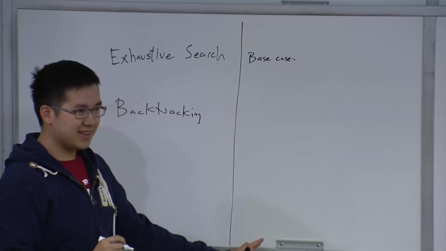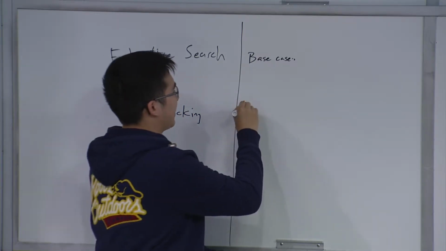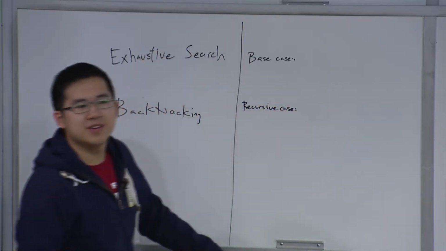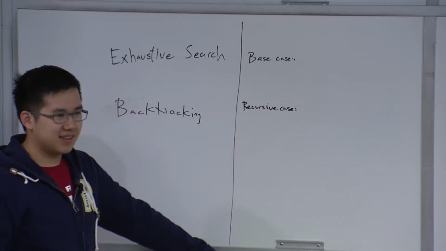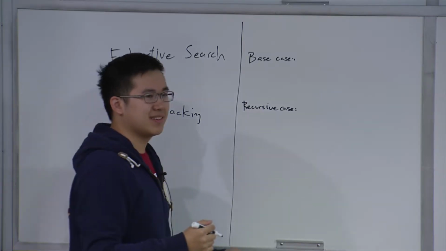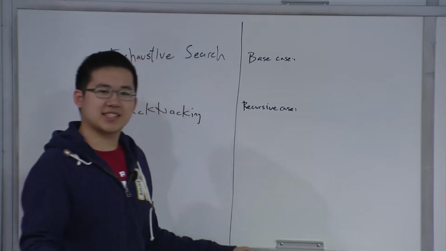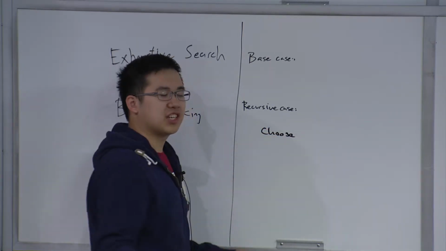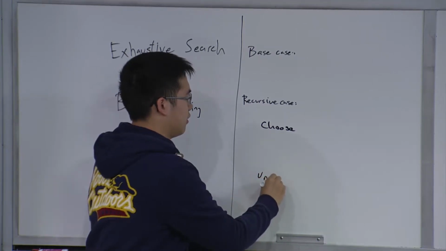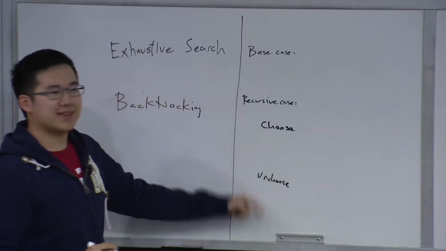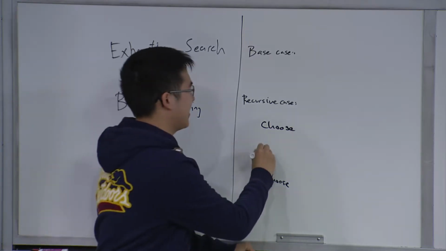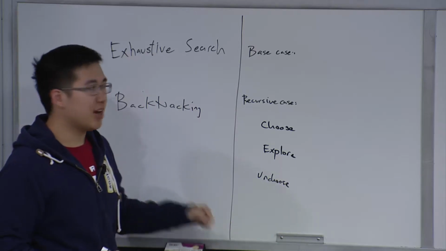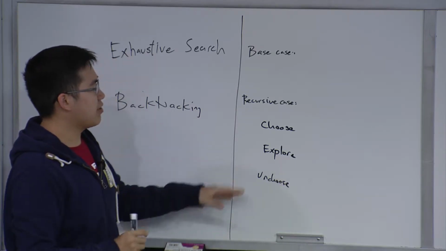And then the recursive case. But in the recursive case, there are, I'd say, three main steps. You can go down, then go back up, and then go somewhere else. Exactly. So the going down step is called the choose. You mentioned going back up, that's unchoose? Yes. What's the step in the middle? Explore. Explore, exactly. So the bottom step is called unchoose. And we'll see an example of how this might be useful.